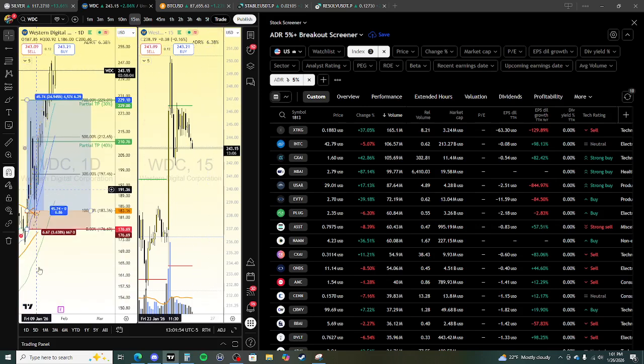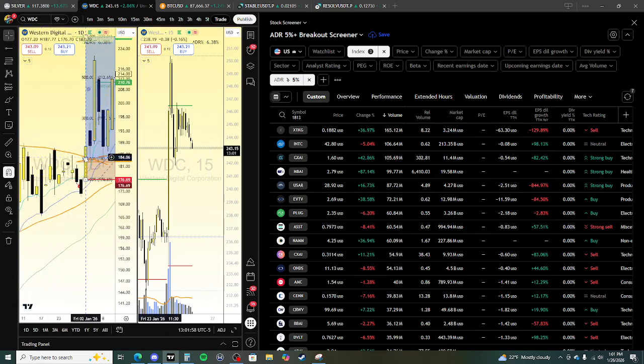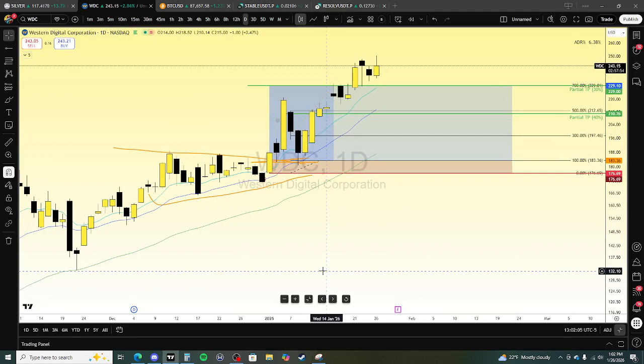What that means is when you start to break a contraction period, your movements, let's cut this out here just so you get a better view, your movements are worth my time. There's a lot of volatility, right?